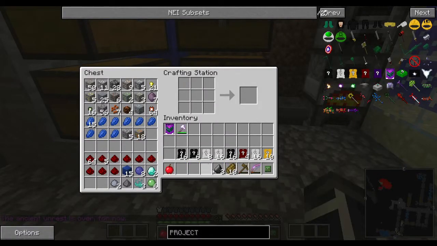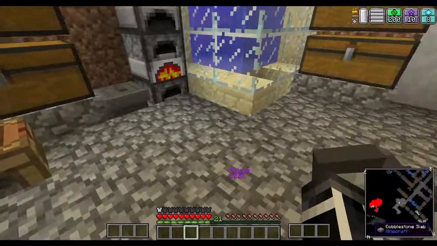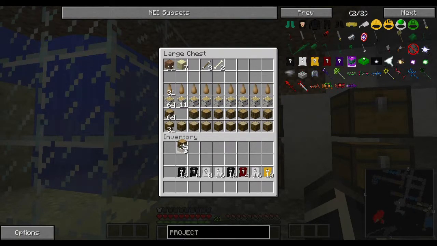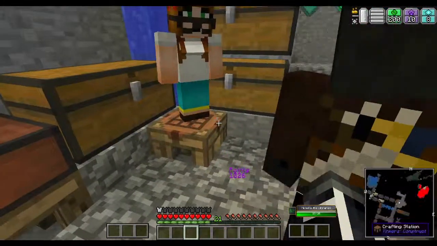Let's put all my stuff in here. That way we can have a nice, clean, open inventory. Don't ask me why I have a zombie head in my inventory. We don't ask questions like that. Alright, and it's right here. Let me get 4, 8, 12, 16. I think that should be enough. We'll use this one over here.